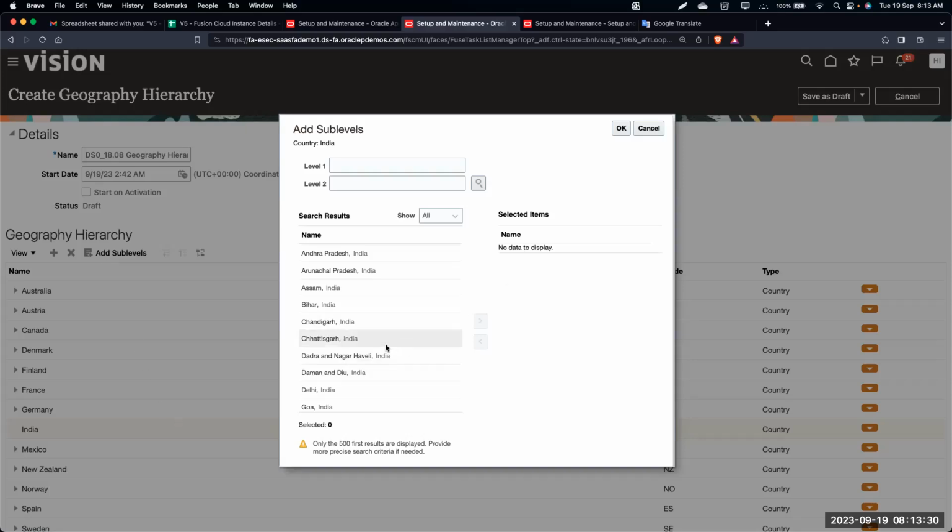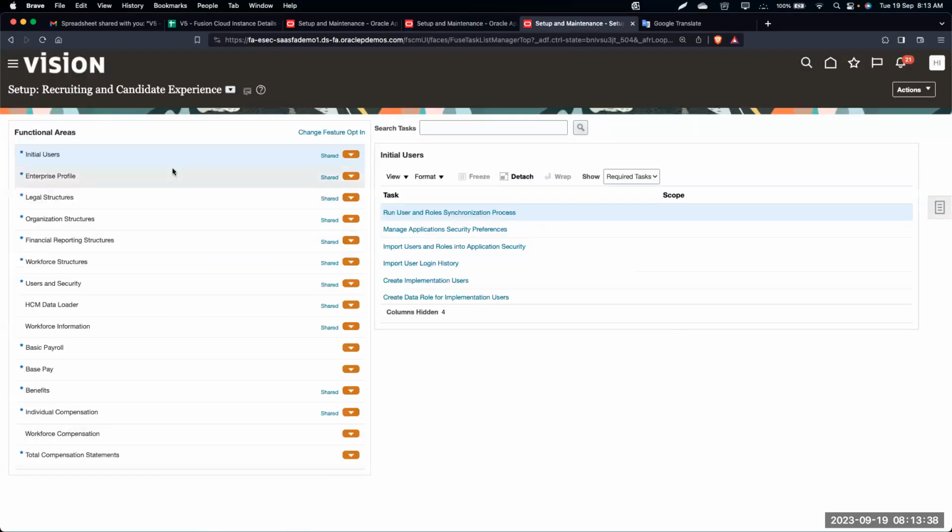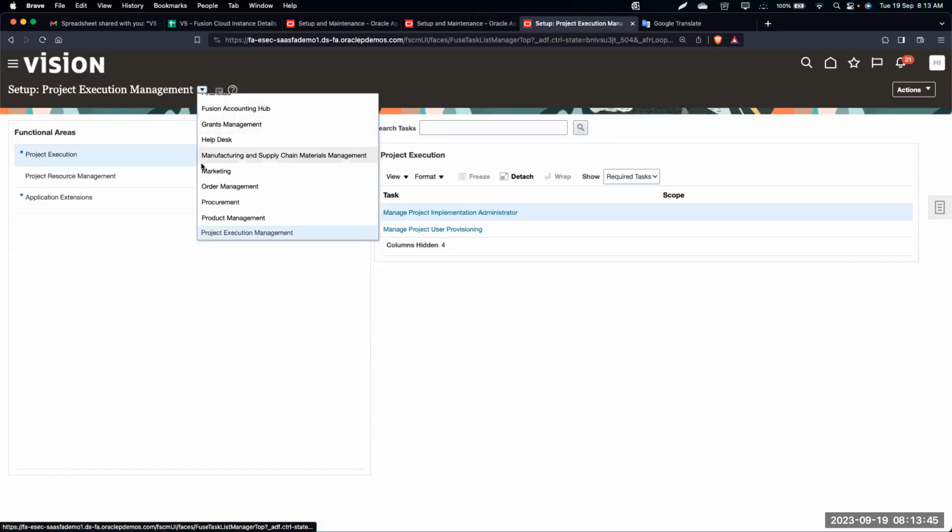If you see, I can see all the states here now. That's because in the recruiting and candidate experience structure, I have chosen level 1 as state and level 2 as city. So that's why I can see that now.